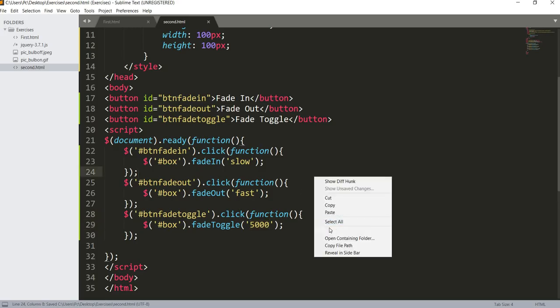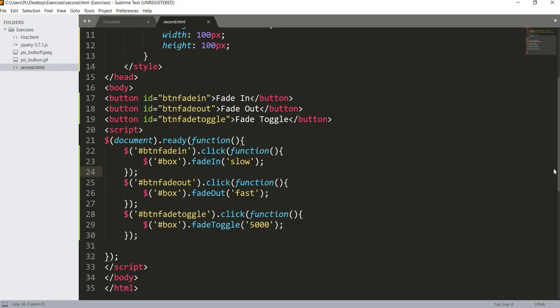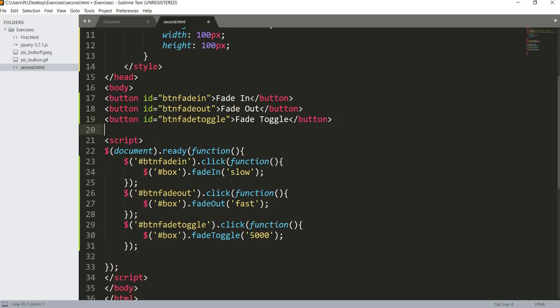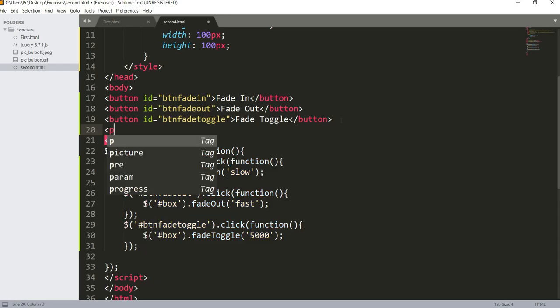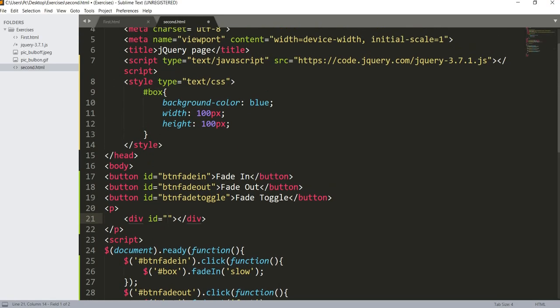So let's open our file in a browser. We refresh. So there is no box. At this level, within HTML codes, we can put a paragraph, and we insert a div tag in which we give the ID of this box.